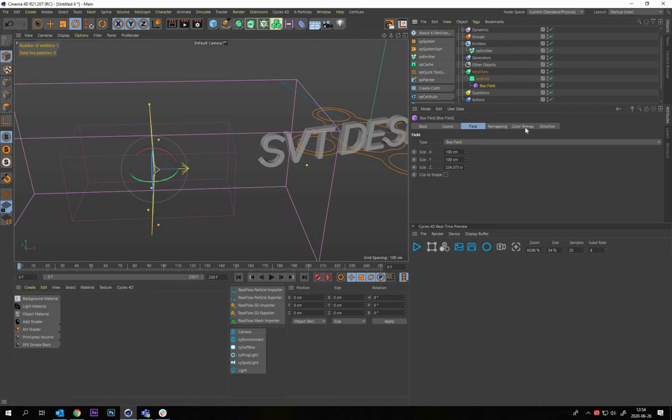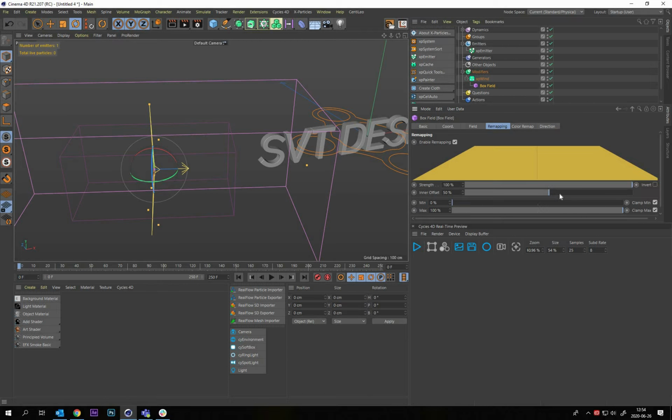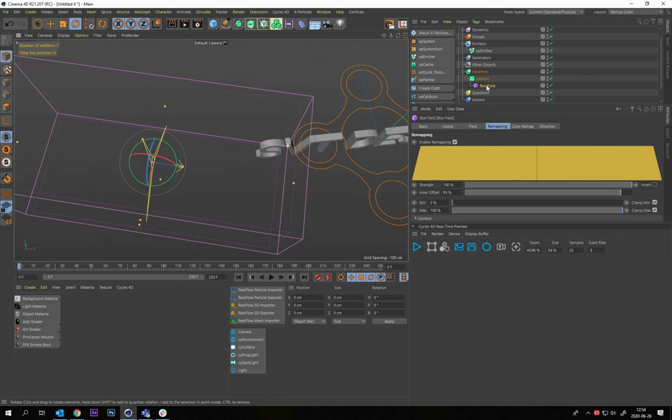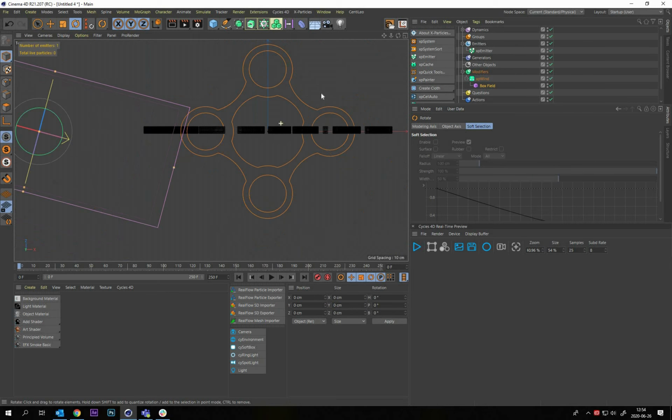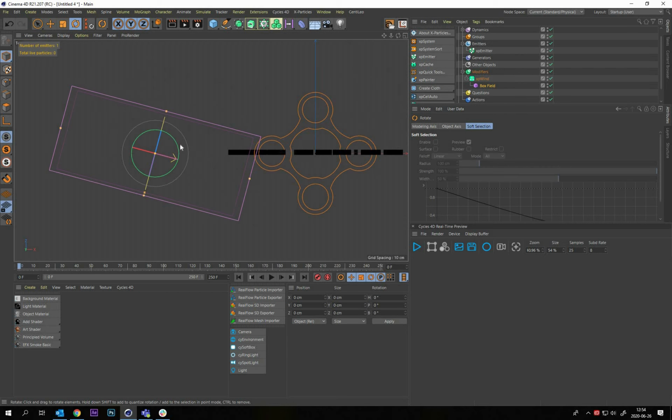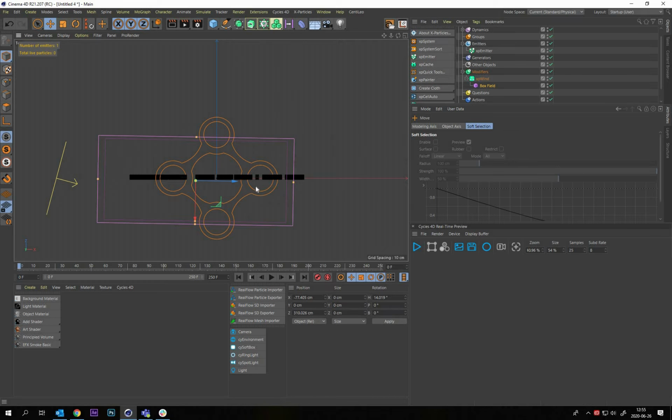I'll just make it a little bit bigger, and I'll look from above and rotate it so it's the same angle as my text or my geo, like that. And then it's just a matter of animating it.